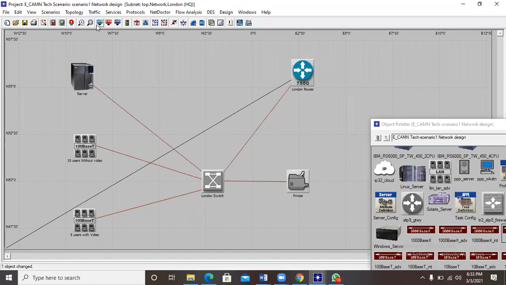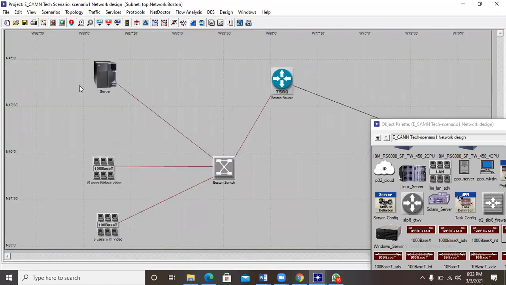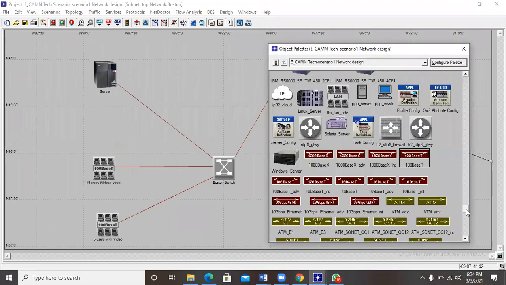We are done. We can go to Boston. We do the same. Okay, so we start with the, oh, let me add a printer. Let me also add a printer.